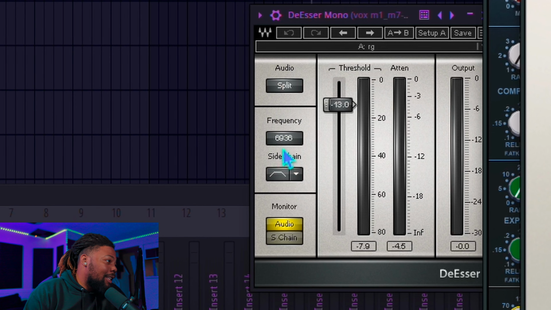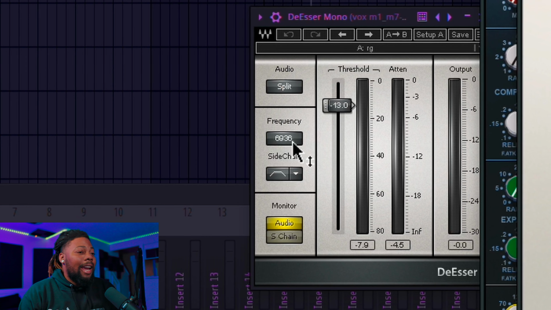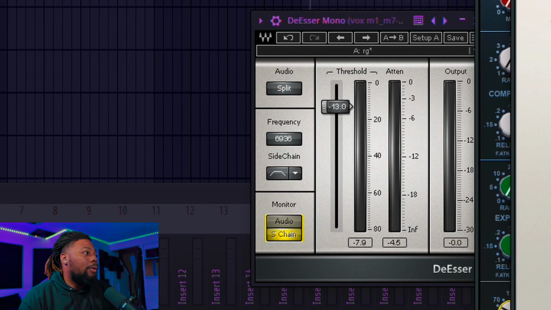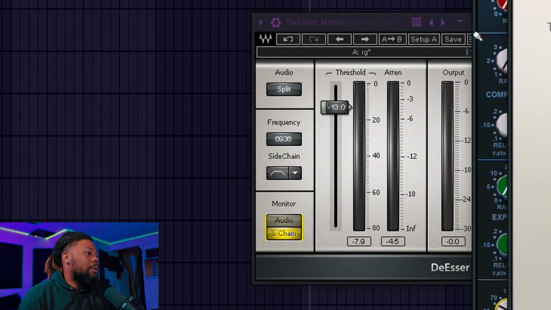The next plugin that I want to show you is the de-essing plugin. Now with all these plugins, it sounded really great, but it just needed to be de-essed. There were some frequencies in there that got annoying because I was boosting it with the compressor. So you've got to go ahead and control those. For me, around my vocal, the 6K range, the 7K range was a little bit annoying. We can swoop through a couple frequencies just so you can hear what I'm talking about.